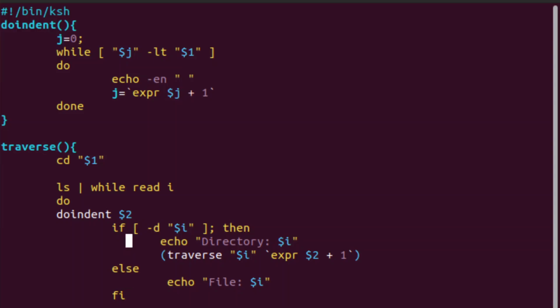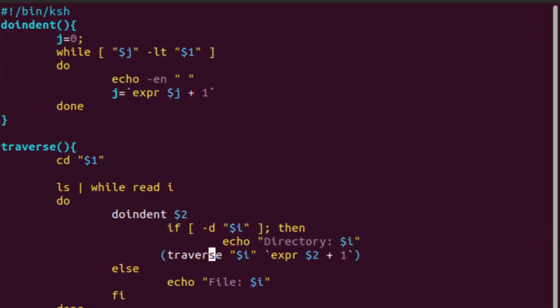Our if, else, and fi are all lined up, and the actual commands we're running are underneath the if statement and the else statement. Now we're going to close our while loop, so done. Done is lined up with our while loop here, along with do indent. Actually, this needs to be indented. There we go. Indent that. Indent that.